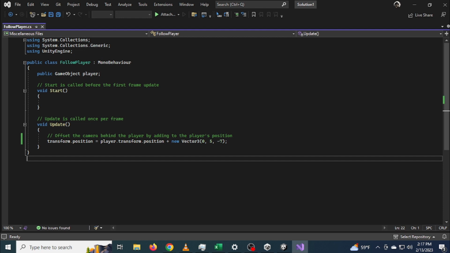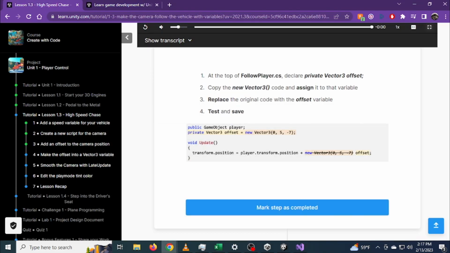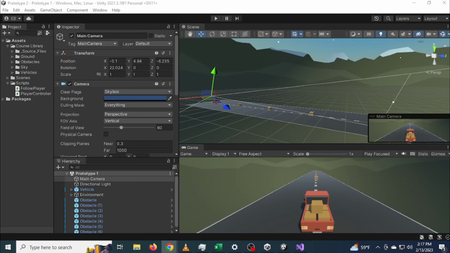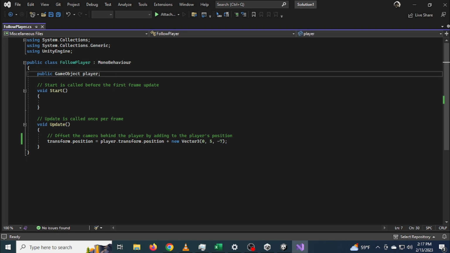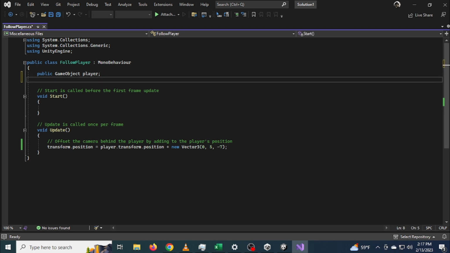Public, private. Private vector3 offset equals.